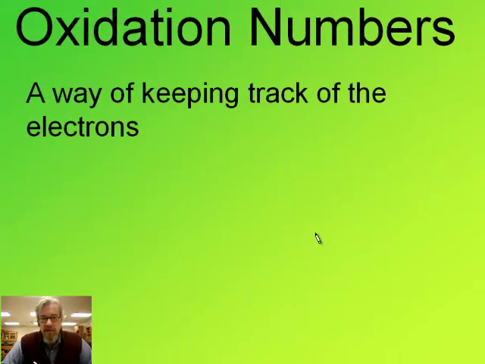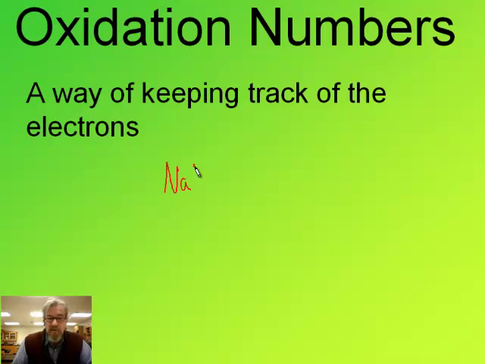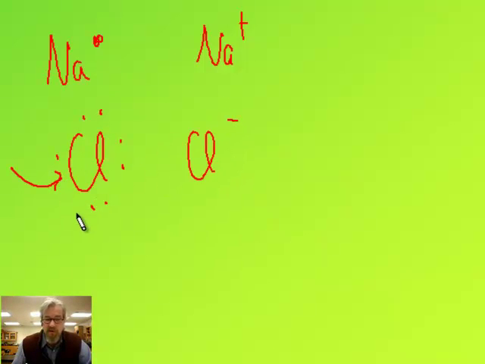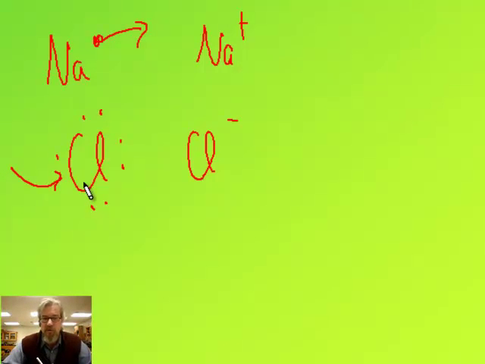The last topic for today is oxidation numbers. Oxidation numbers are a way of keeping track of where the electrons are going. This is fairly easy to do with monatomic ions — for example, if sodium with one dot becomes an Na plus ion, it lost an electron. If chlorine with seven dots became Cl minus, it must have gained one electron. Loss and gain of electrons in monatomic ions is easy, but with molecular species or species with more than two atoms, it's harder, so we have this formal way of keeping track.